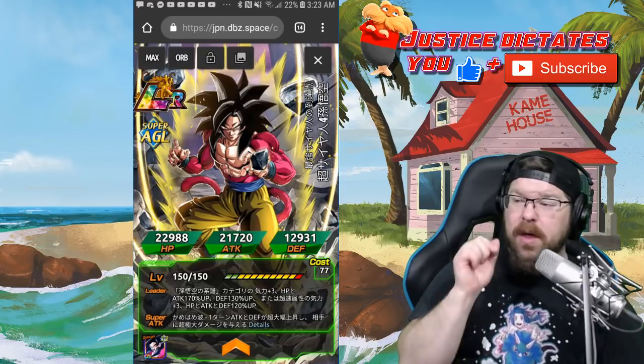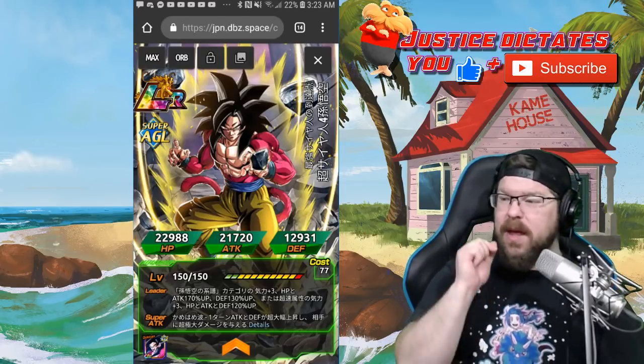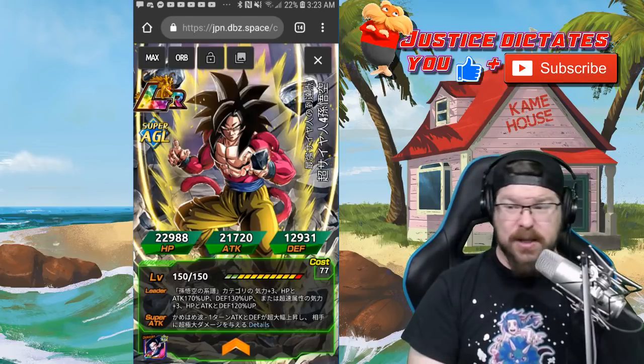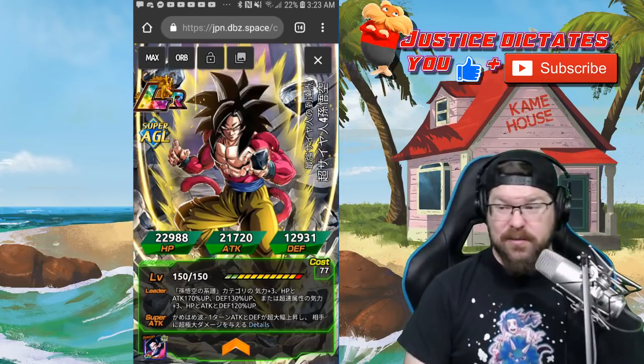Now, that's not all. Ki +2 when Ki is raised by AGL or Rainbow Spheres, and a medium chance to evade super attack and counter with tremendous power. Crazy unit, guys. Crazy unit.